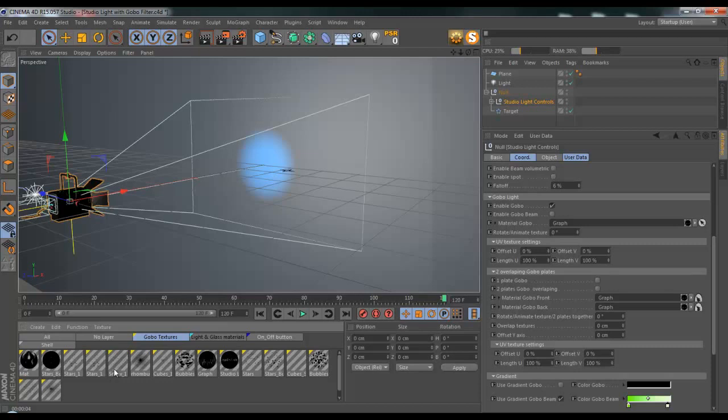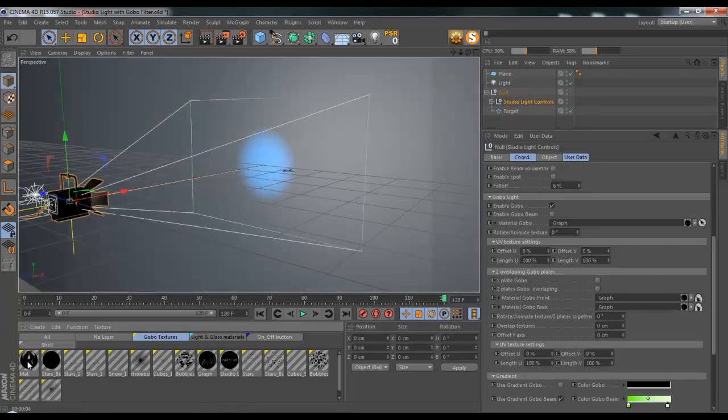You can download any pictures from the internet, which the best way is to be in an alpha channel, I mean black and white. And that is enough to have a proper projection from the Gobo.